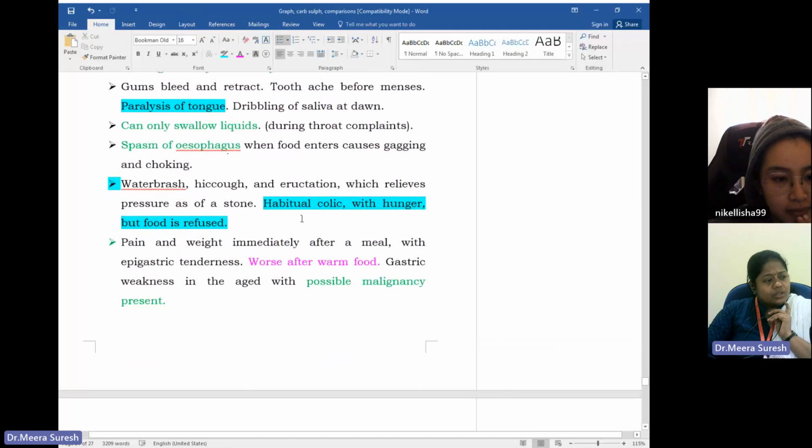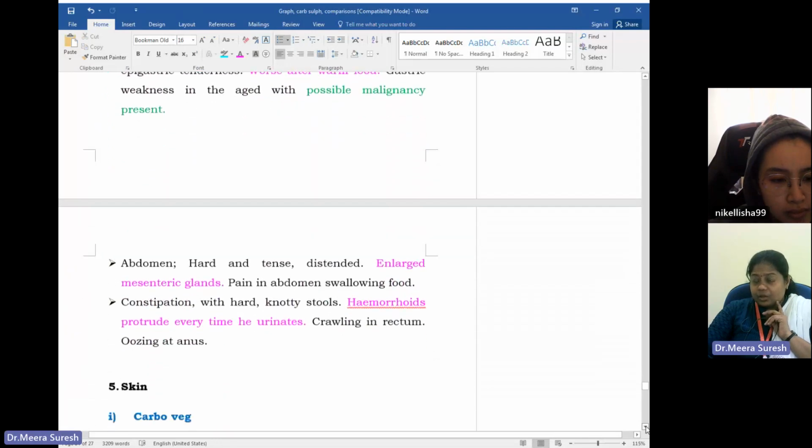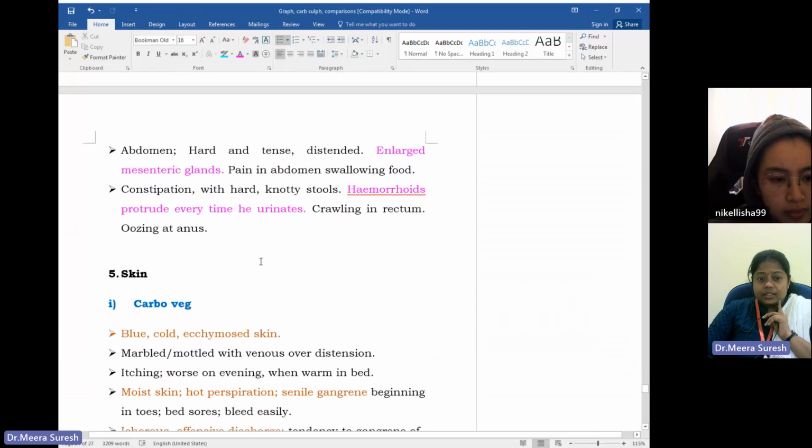Then there is another one, spasm of esophagus, Barrett's esophagus. Those conditions we can think of when the abnormality or structural damages are there. Then, yeah, the cancer condition, because there can be enlarged mesenteric glands, which means cancer of organs inside the abdomen.